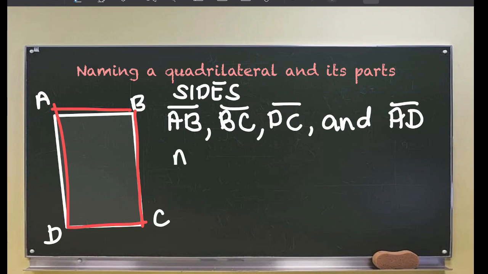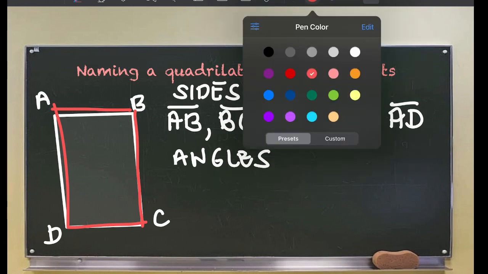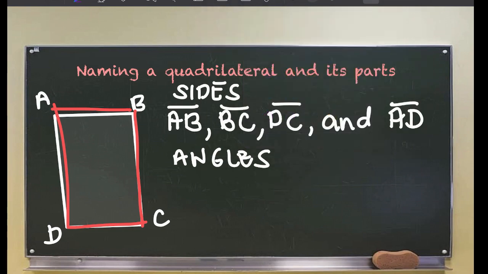How about the angles? Angles are named using 3 letters or a letter. So, ang gagawin natin, we're going to use 3 letters based on the vertices. So, let's start with the first one, this one. Okay. So, since A is the vertex of the angle, yun ang nasa gitna. And then, ang AD at ang AB, yan ang tinatawag nating side ng angle. So, we have DAB. So, we name the angle DAB.